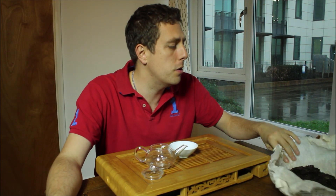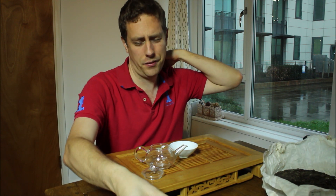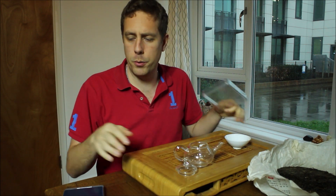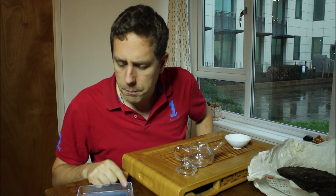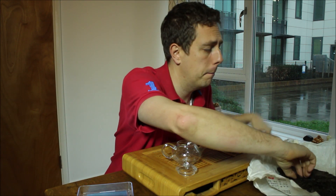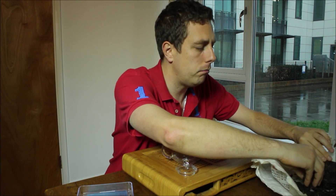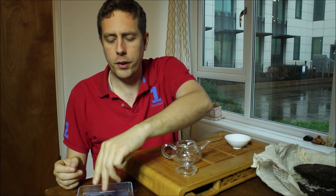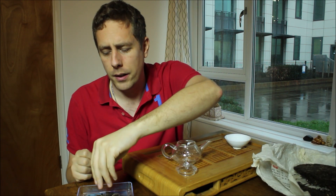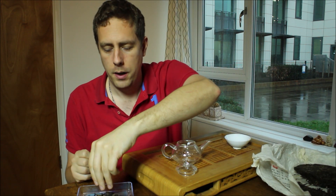It's a spring production — all spring material — and I haven't tried this cake for about a year, to be quite honest. So many teas and so little time. Now Philip likes to brew his tea pretty strong, so he uses a fairly large Gaiwan with ten grams of leaf. I've got a slightly smaller teapot here, about 200ml. I'm going to use seven grams today. A little tip for people who are maybe trying to feel chi or get more flavour: try using a heavier leaf-to-water ratio to really help the tea express itself.